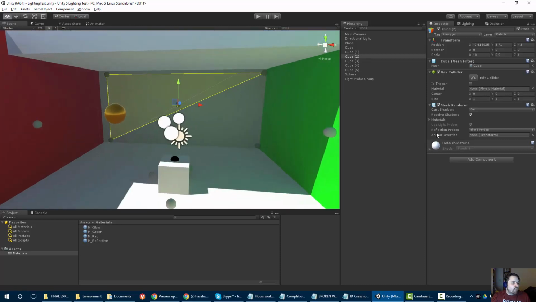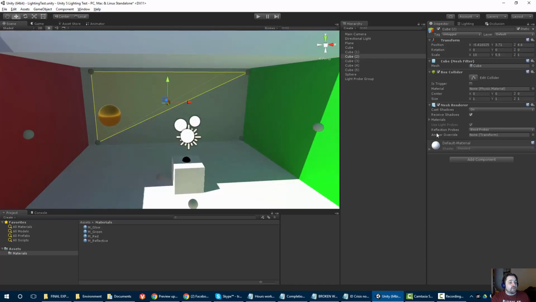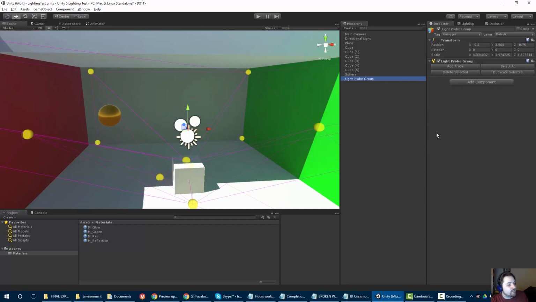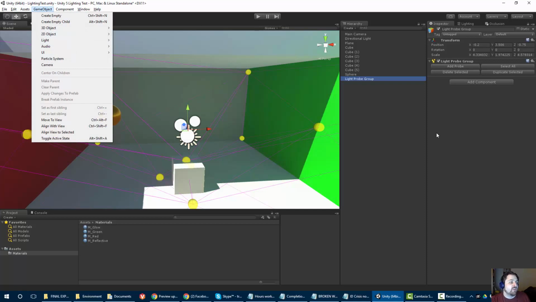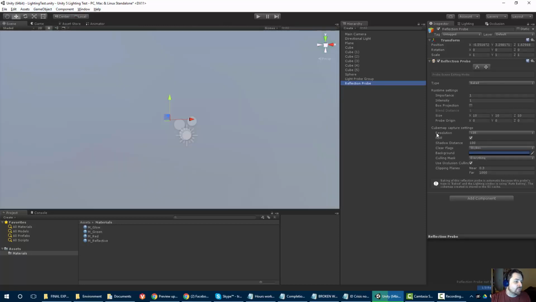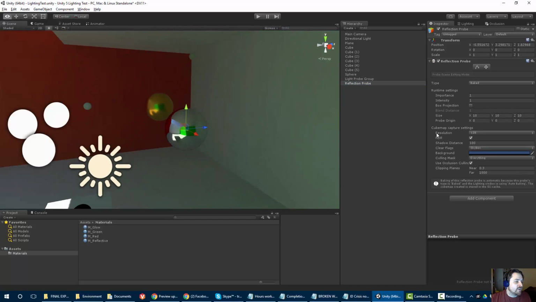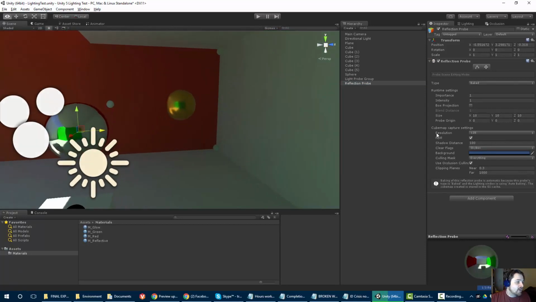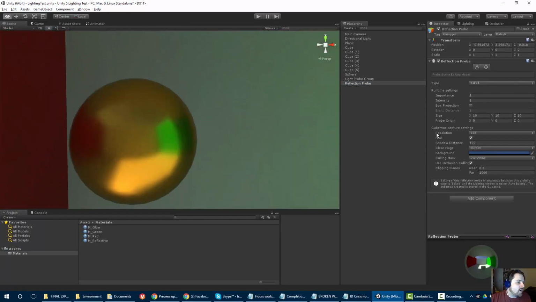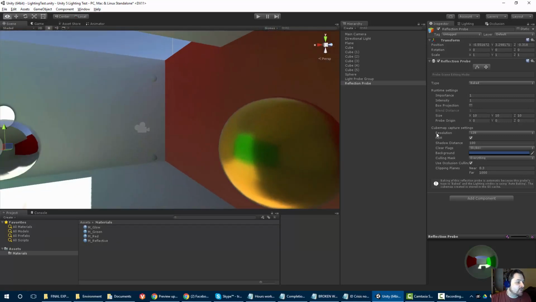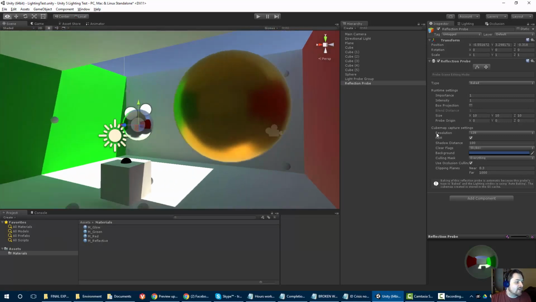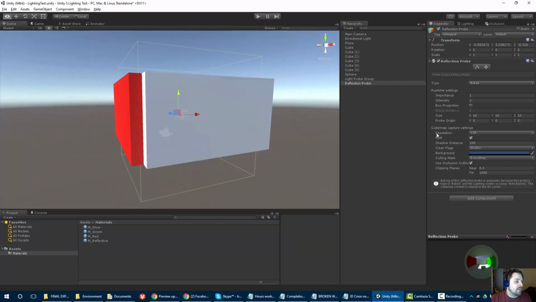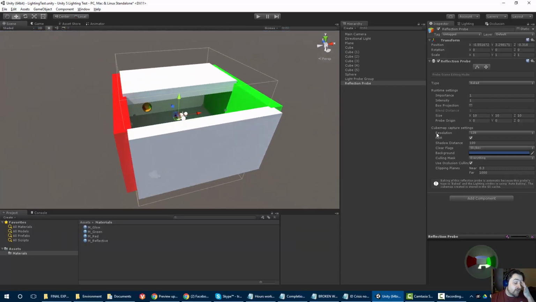And that's because we don't have a reflection probe. So similar to light probes, reflection probes are a way of getting information from the static scene and applying it to all objects, including static and dynamic objects. So I'm going to go to Game Object, Light, and Reflection Probe. Now, reflection probes have to be baked, but you'll notice that they have a really awesome effect, which is that they actually make it look like it's reflecting the entire environment. And all I did was just drop it in, and it already looked like it was kind of working.